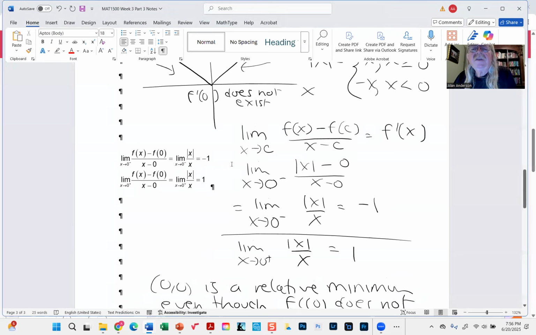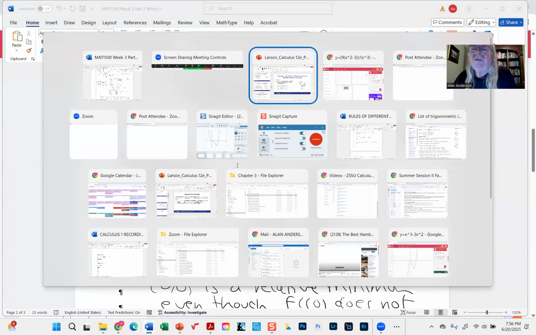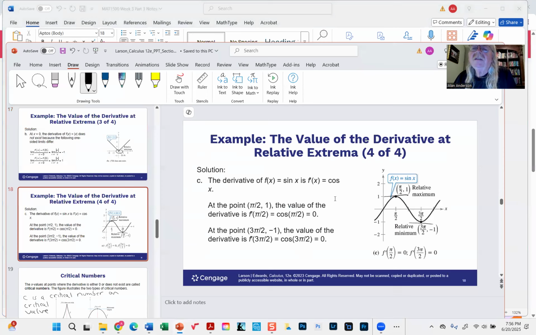Now, they're also giving us a third example where there's more than one maximum and more than one minimum because it's a sine wave. And that means that it keeps alternating between up and down and up and down. And you can see we have two of the points that we need identified here, the relative maximum at pi over 2 and the relative minimum at 3 pi over 2.